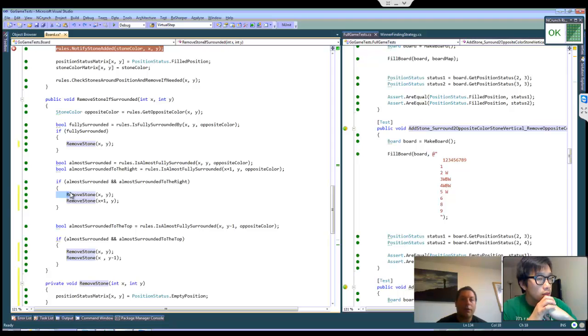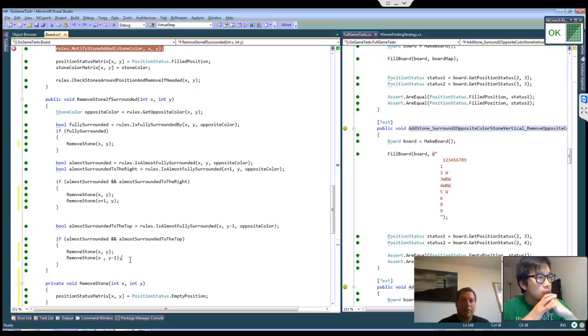So this first one is a fully surrounded removal strategy. The second one is a surrounded on right strategy. And this one is a surrounded on top strategy, like a chain removal strategy or something like that. And that way we don't have to have the if. We would basically have a base class or something like that that does the checking and has a strategy for detecting all the different things. Does that make sense?